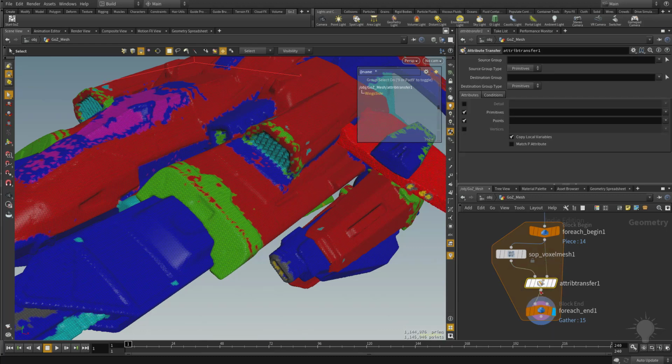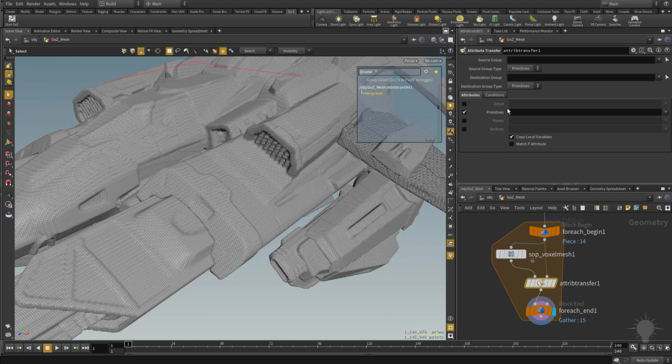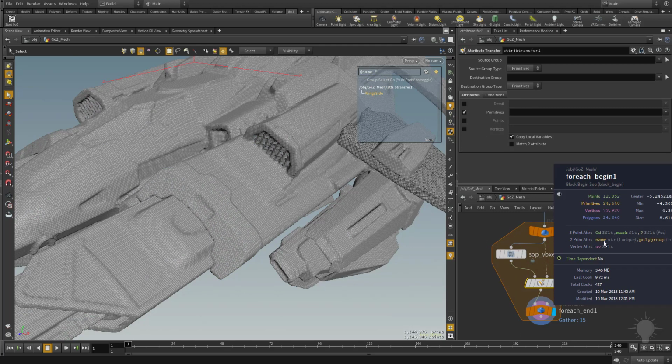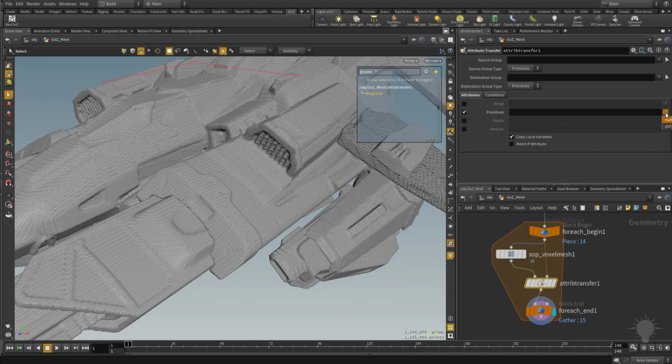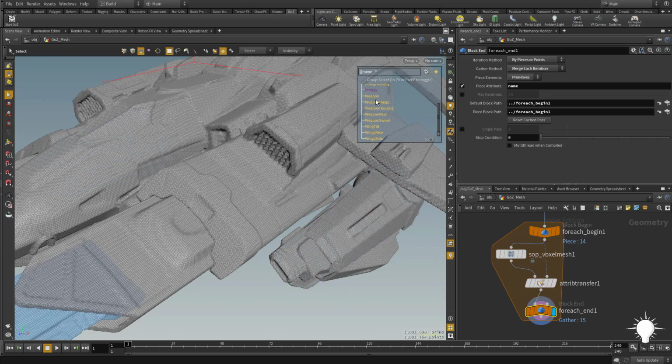If we go ahead and click on the attribute transfer to get access to its parameters up here, you're going to see by default we have points turned on, and that's transferring the point data, or in this case the polypaint data, the vertex color data, onto our voxel mesh, which is totally cool if you want to use that. We don't need that, so I'm going to check that off. But what we do need is primitive information. And again, if I middle mouse click, the primitive attribute we're looking to keep is this name. So we're going to say primitives, use this drop down and choose name. So now when I click on this for each node here, we've got our names back, and they're all assigned to the correct voxelized pieces of themselves.